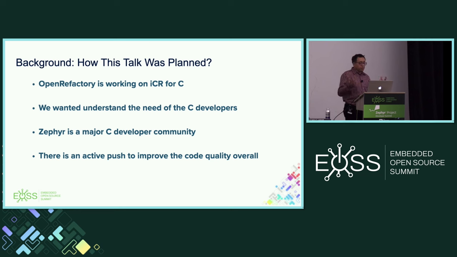Based on our plan, our C product is going to be coming later in the year. So we wished that by the time this talk happened, we would have some operational version of our C tool and see how that worked. But that was not part of the plan. It was more about giving a thorough look, because we also do security audits in other spaces, at what is happening in this part of the world and how things are working. So that was how this talk was planned back in December. Then obviously it went through the CFP process, etc.